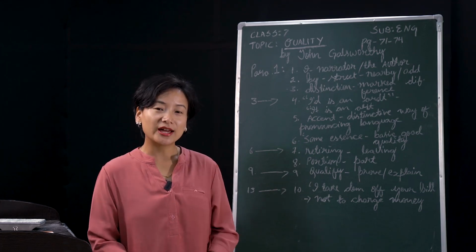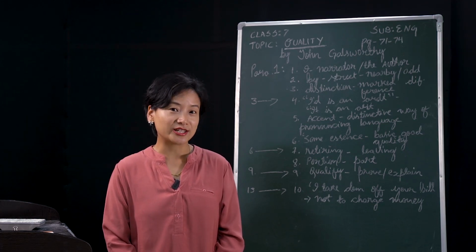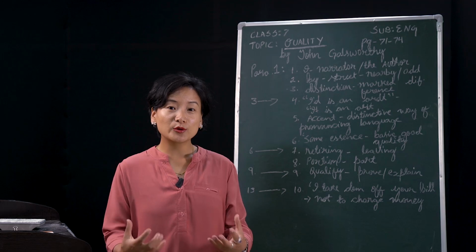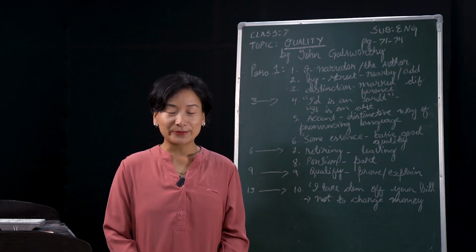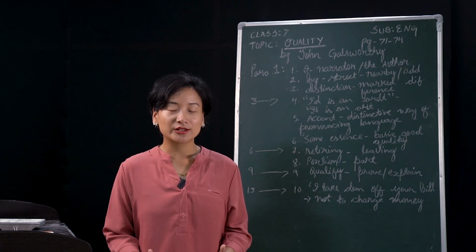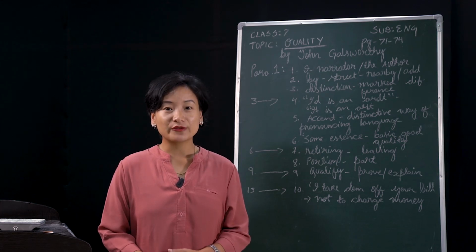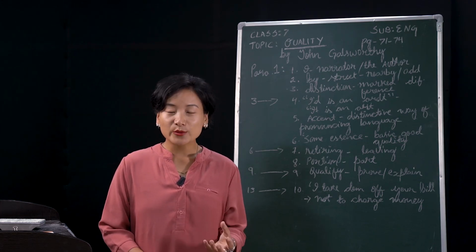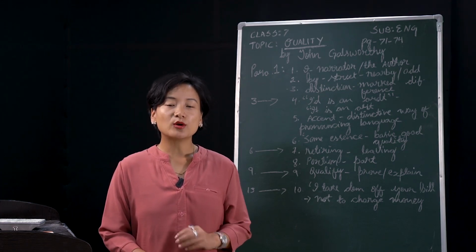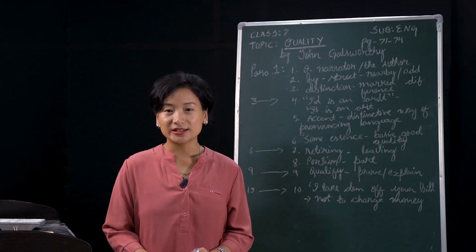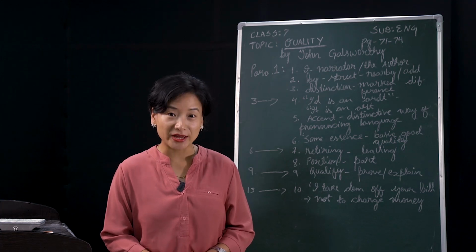Now, if you take a look at the topic, I want you to think of certain things which have qualities. Maybe the clothes that you are wearing right now are made of good quality, or for that matter, the toys that you use to play with, such as Kinder Joy toys. Maybe you find those things to be of good quality. So we are going to discuss something about good qualities, but we are also going to talk about an artist, all right? And not any ordinary artist, but a shoemaker.